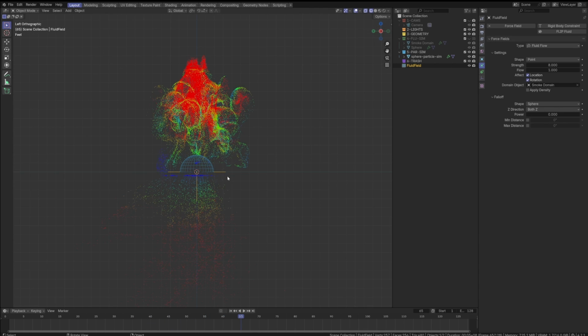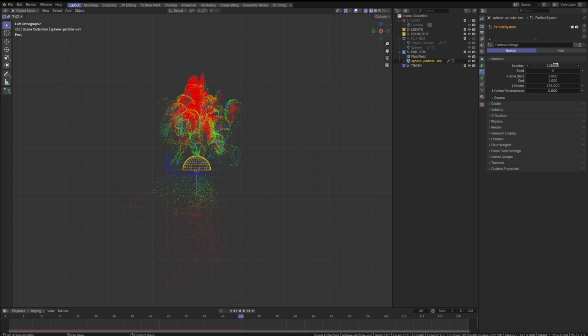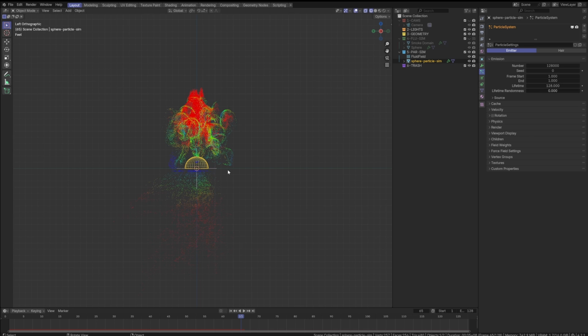All right, so one issue that we're dealing with is the particles shooting downward, and I don't want that. So what I need to do is create a barrier so that these particles are not shooting downward, and I'm missing all these particles, because I have this currently set to 128,000 particles, right? And when I go to final phases, I go to about 750 to 1 million particles. That's about what my laptop can handle in these particle sims. So that's final. And so I'll have all these particles that I'm losing down here, right? I don't want to lose those.